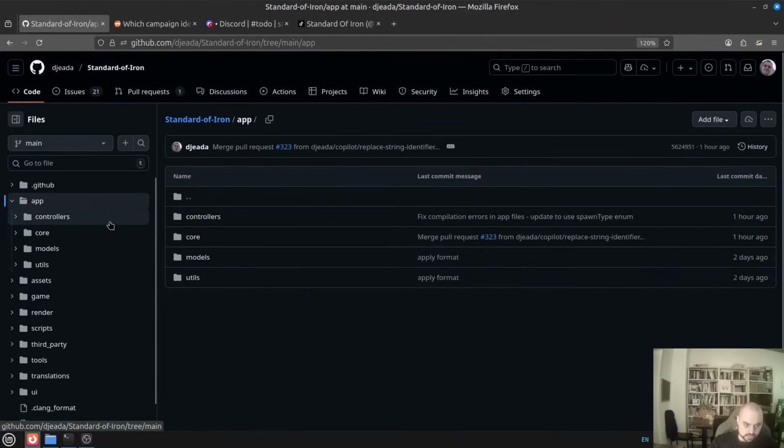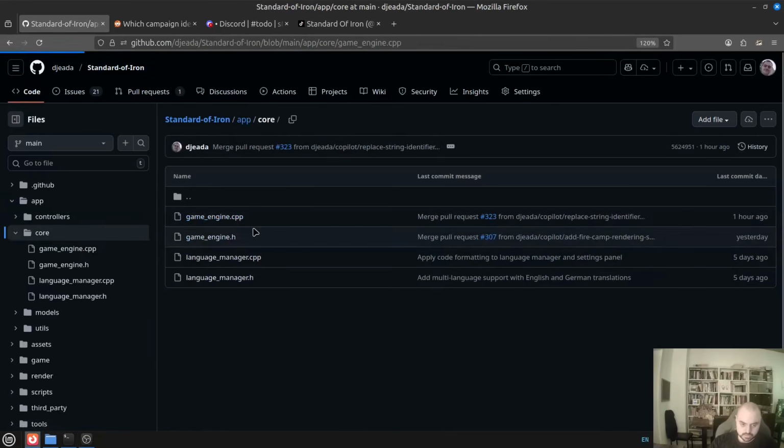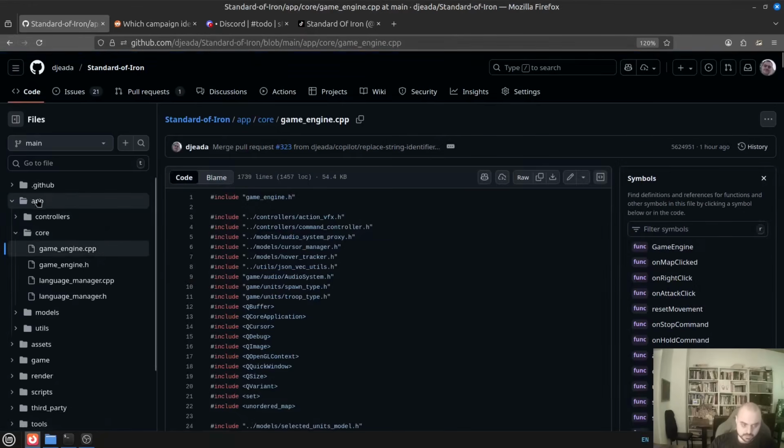So what is happening in the game engine? We have to go to the app core, and here is the game engine. By the way, this app started with just the game engine itself. As the game engine file grew bigger and bigger, I tried to refactor certain things out to other files, and that's how they appeared here. So utils, models, controllers, all of that initially was here. I tried to keep it as small as possible, but it's still like 1,700 lines, so definitely a lot of things can still be refactored out. But that's the story behind those other folders.